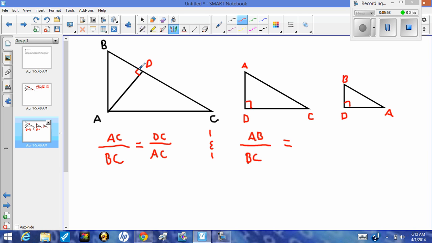BD makes up the hypotenuse of the large triangle, and it's also, it's hard to see on this drawing, but it's also the shorter side, just as BA was the shorter side. So they are corresponding. Let's go DB over its hypotenuse, BA. Okay, so that's important. We're using the sides that make up the hypotenuse.